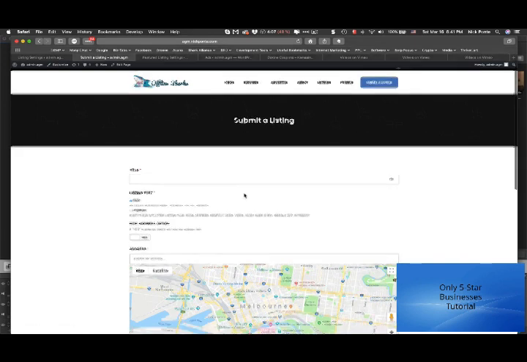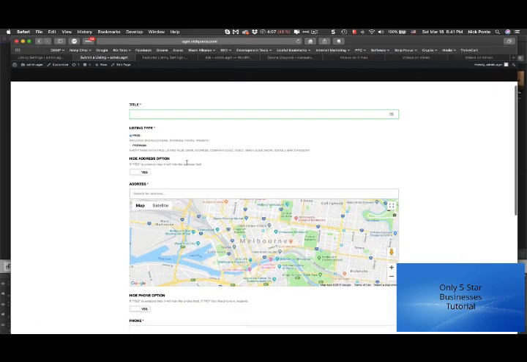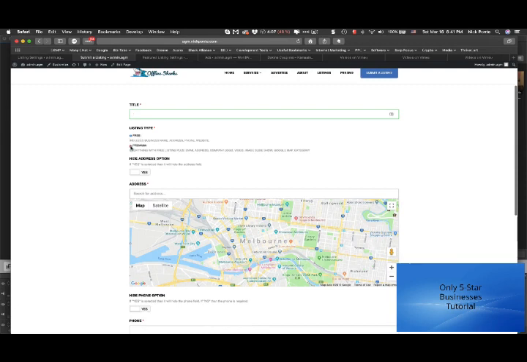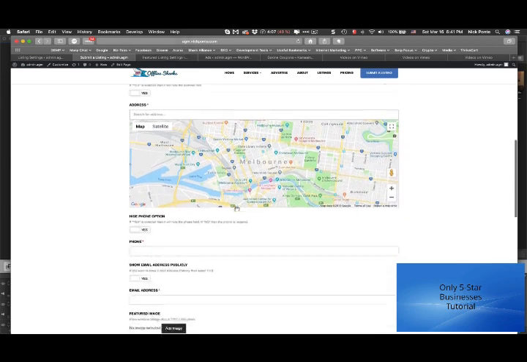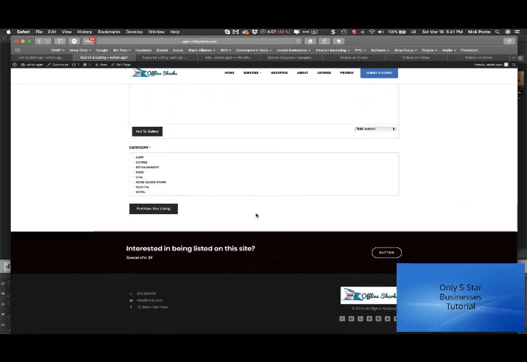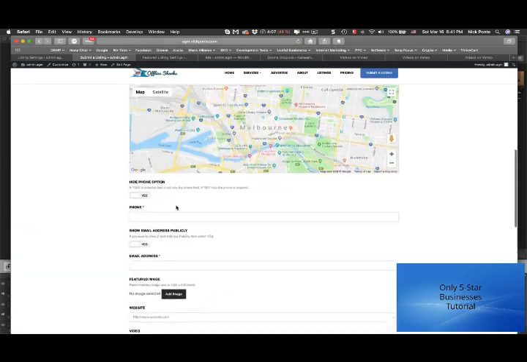So they would click it. They give you the title of their business. They can select free. If they want to do premium, they have all the information to submit a premium listing, and then they'll be able to purchase it right then and there, right?